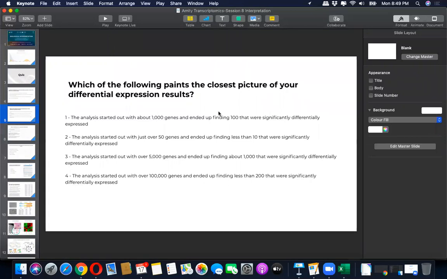Okay. So the right answer is option four, not option three, because we had samples from a number of mice, so there were so many samples from different patients. We had like 52 or something samples.